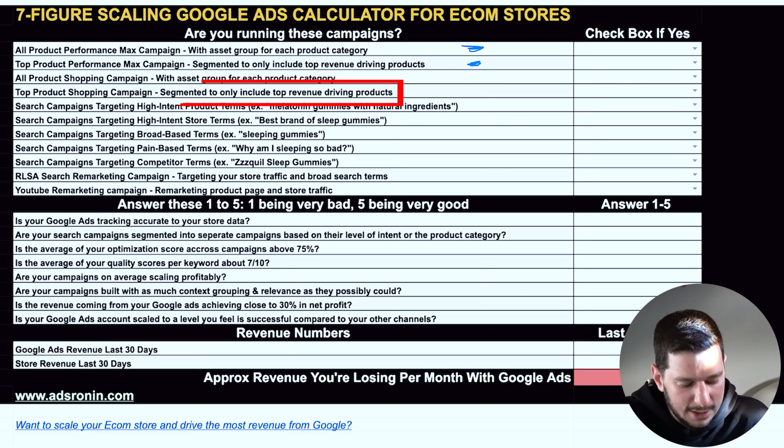But same thing, you're going to have an all product shopping campaign that's going to allow the algorithm to pull more weight on what's going to scale the most within the products. And then the other one's going to be top product. Once again, simple concept. You're going to have this so you can control a fixated budget, forcing scale into the products that should yield the most revenue into your store.